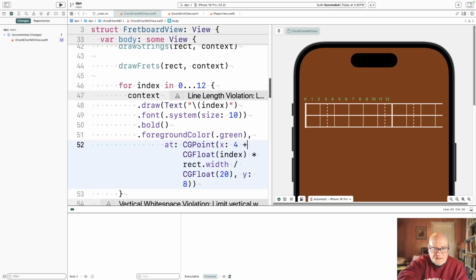No. Where is the 20 from? Oh, the 20 is from horizontally. Okay, so I don't know that that's the right number anyway. Well, if this is 12, 13, 14, 15, 16, 17, 18, 19. Well, 20 is close.